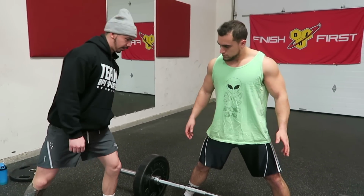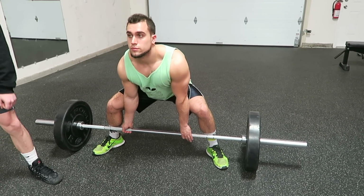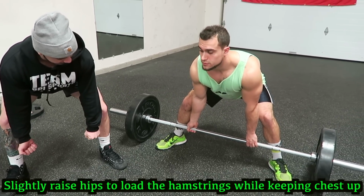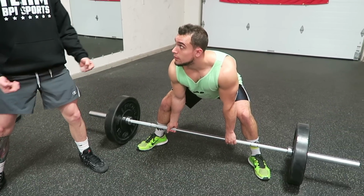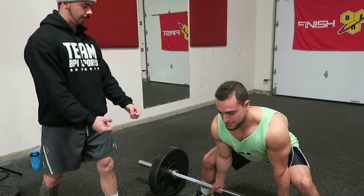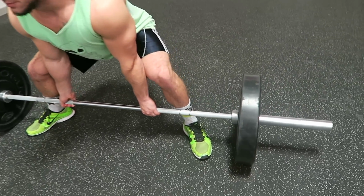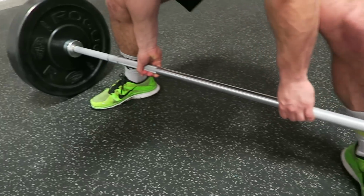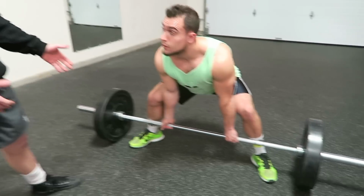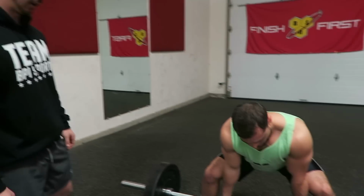So as you get into that positioning, grab the bar, so go down like you were before. Now you're gonna load your hamstrings up from the back. So come up a little bit? Yep, and then keep your hips high. And as you're doing that, you wanna bring the slack out of the bar. Don't jerk it, but pull it enough where the bar's gonna hover off the ground just a little bit. Obviously when you get heavier weight that's not gonna happen, but with 135 on the bar, that's pretty easy to do.